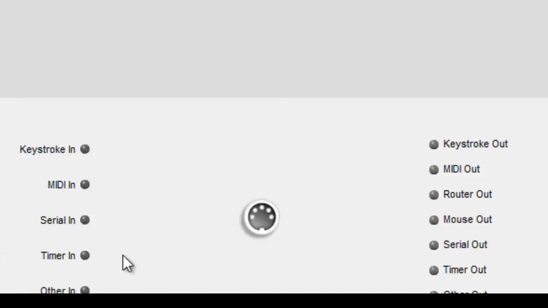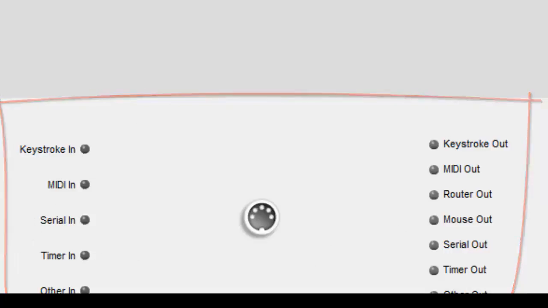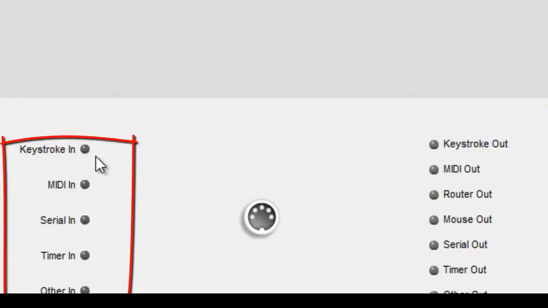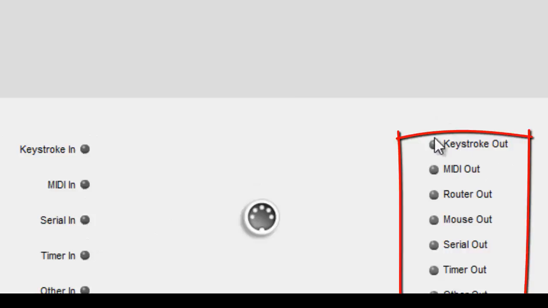Now before I press it, let me just explain this part of the screen to you. Right here, this is called your event monitor. The left side is input. It shows you when you have a keystroke coming in, a MIDI signal coming in, a serial coming in, a timer, so on and so forth. The right side is the output.